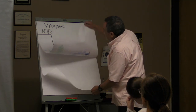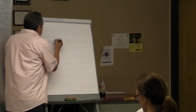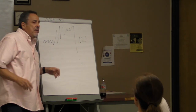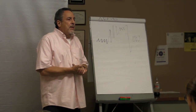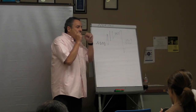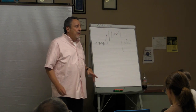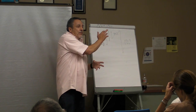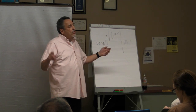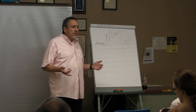So there are two important concepts, and we're going through this rapidly because of the time. One is called temporal variability. This is a notional graph. Temporal variability means variation over time. All of the sampling results vary over time. You take a snapshot, but you may or may not miss the problem. They vary daily. In California, there's some sampling that's been done in San Diego. When the winds come up in the afternoon, they affect the barometric pressure, and the levels go up or down. They vary with the weather, and they vary with the seasons. This is true for indoor air, for soil gas, and especially for outdoor air. The wind changes, and the numbers are going to change.